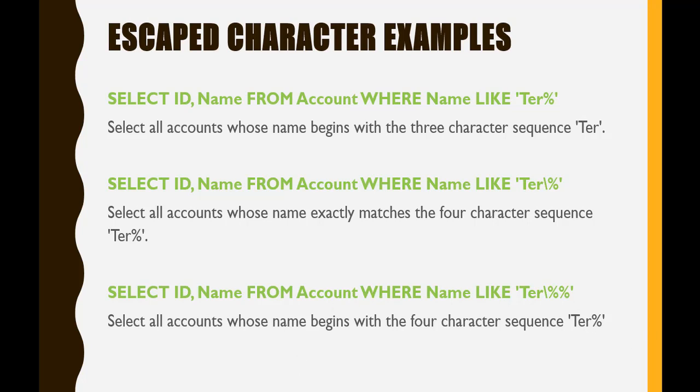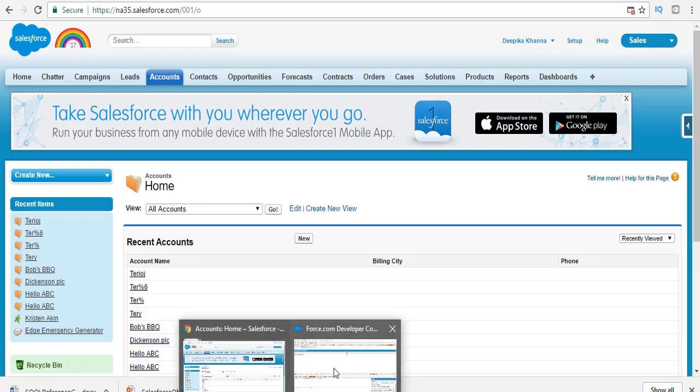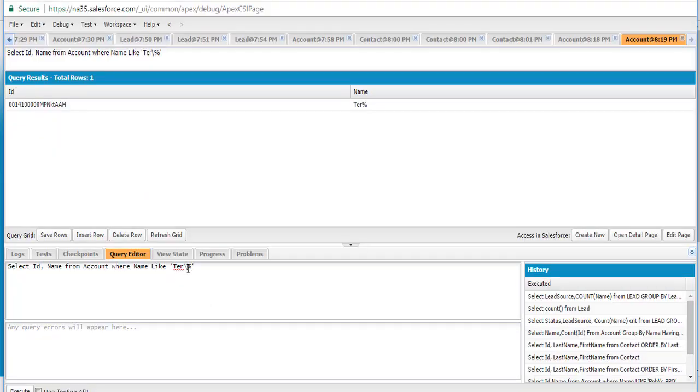So let's go back to our query. Here, after the escaped percent sign, I'm going to add another percent sign. So the first part means the 4-character sequence should be TER percent. Up to this point, we're looking for a sequence like this. And what is the purpose of the next percent sign?